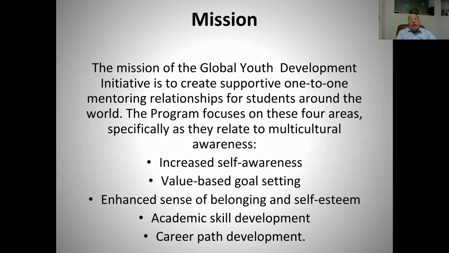And so our goals really, and our mission, was to do this multicultural awareness building through a mentoring program, and to have increased self-awareness not only by the mentors but also the mentees, some sense of belonging and self-esteem that any young person needs, whether they're young high school students or university students. We knew that primarily we were working with AUAF, or American University of Afghanistan, students, that many of them entered education later in life because of the restrictions under the Taliban regime that closed down education, particularly to women. So we might have students who are 18 or 19 years old, and we might have students who are 28 or 29 years old. So we needed to have mentors who could work with any of that group.